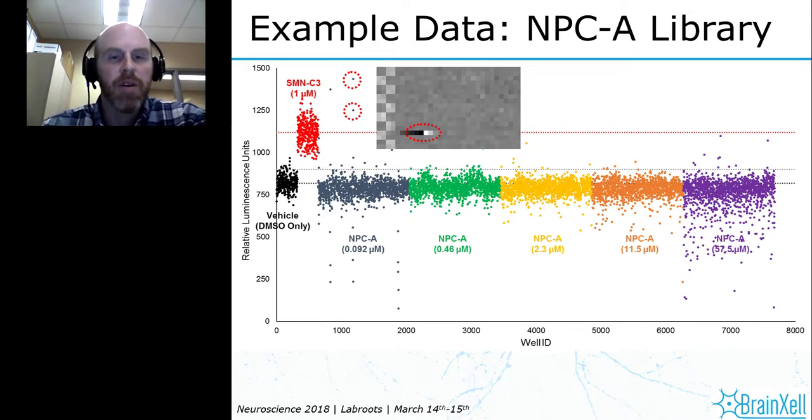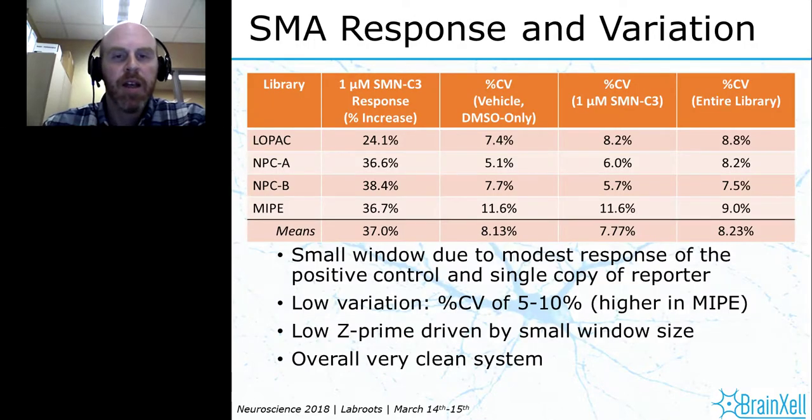error in seeding, the so-called multi-drop error, right? Error seeding the plates initially. So as soon as we removed those artifacts, the number of compounds we had to deal with was relatively small. We were able to get overall very good CVs across the libraries, and this helped keep the system clean, because again, here we're looking at a response of around 40%, a little bit under 40% for the positive control. So we needed a clean system in order to be able to see those possible hits.